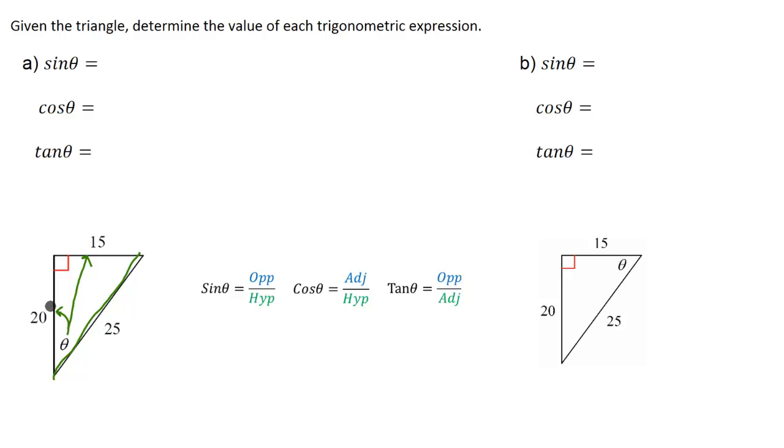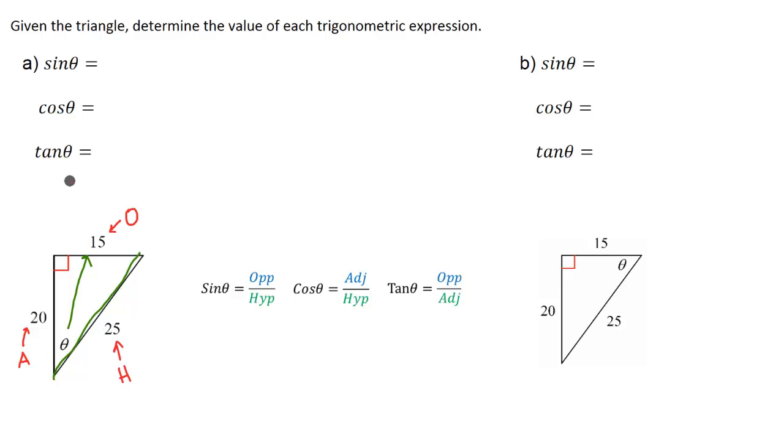It means the side that's closest to this angle right here. Now it's also important to note that the hypotenuse is also kind of adjacent here to this theta, but the hypotenuse is always going to be the longest side, so it kind of trumps all other definitions. Anyways, I'm going to erase these couple arrows here, and I'm just going to leave the opposite side. So here we go. 25 is the hypotenuse, 15 is the opposite side, and 20 is the adjacent side.